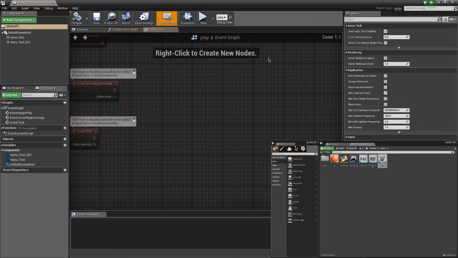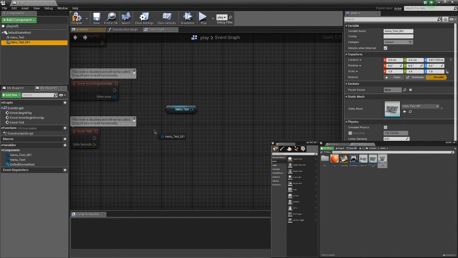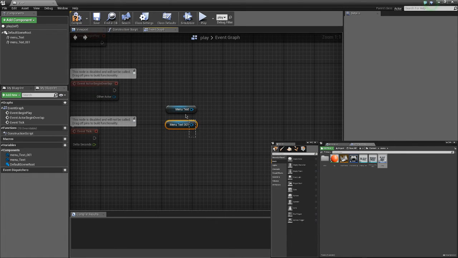Alright, so once we've got that, we're going to go into the play here, and we're just going to drag both of these in as references.